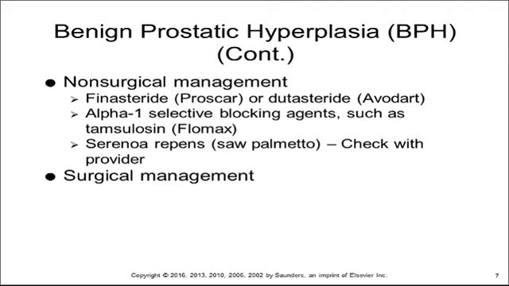The alpha 1 selective blocking agents work by basically going into the system and blocking the DHT that is working in the prostate gland. Alpha-1 drugs work by relaxing smooth muscles in the prostate gland, and that helps to create less resistance and helps to improve the urinary flow for these particular patients. They also help with peripheral vasodilation and reducing the vascular resistance.